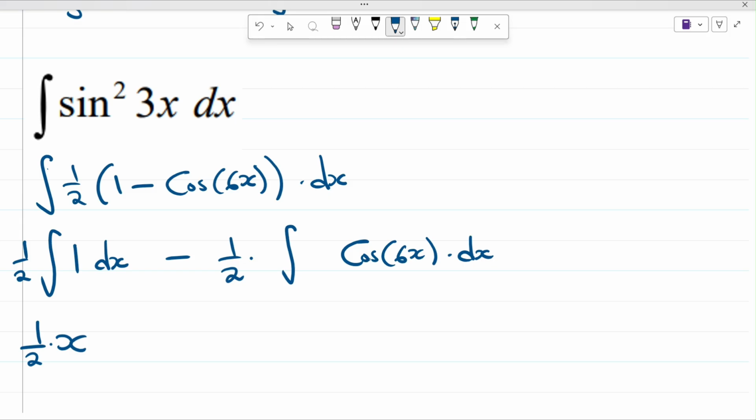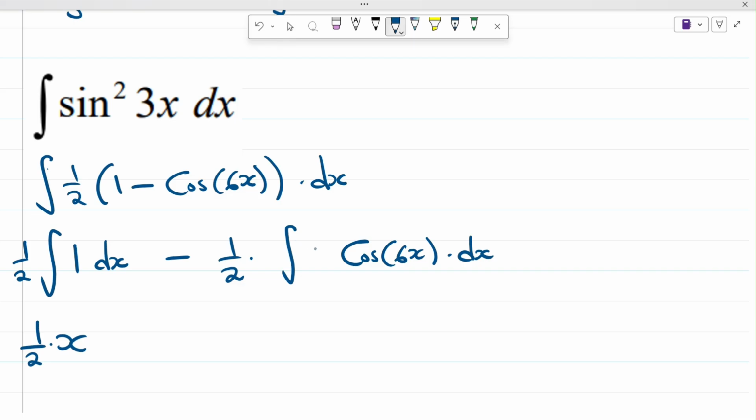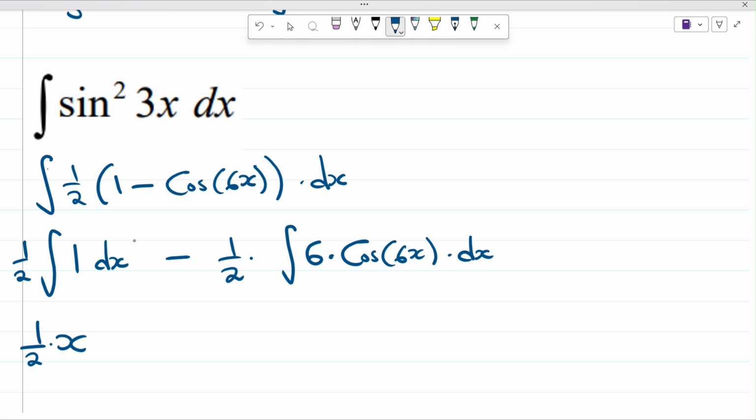And then you will come to this side. So we have a trig function. We should make sure that we've got the derivative of the argument next to this trig function. So when we differentiate 6x, what do we get? We get a 6, right? So you write it here. But writing this 6 means that you have changed the equation, and you need to make sure you don't change the equation that you are given in the test. So what do you do to cancel this 6 without really cancelling it? You multiply by 1 over 6.